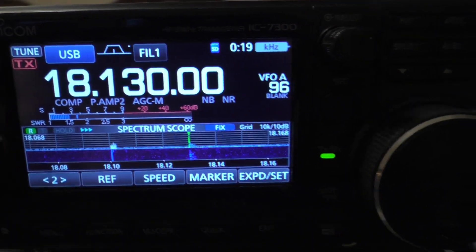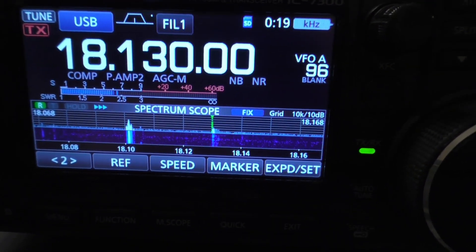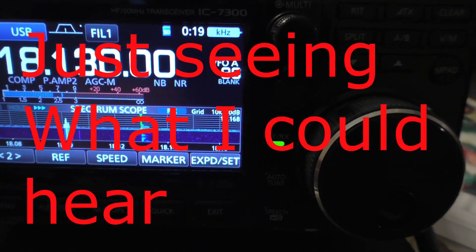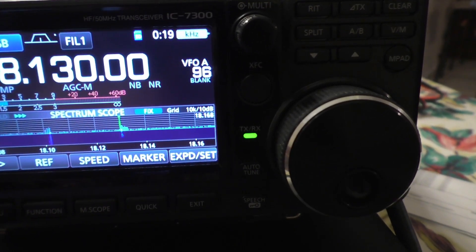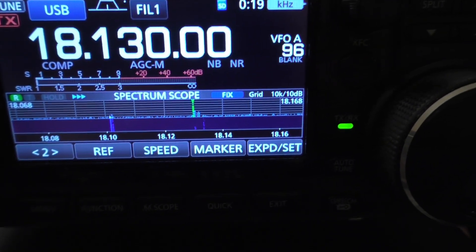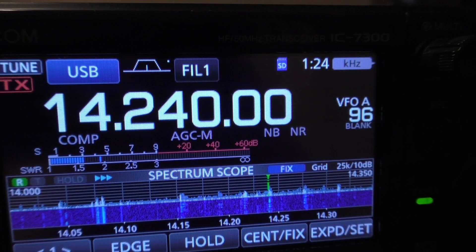I had to put my preamp on for 17 meters. There's a level indicator I need to weld back on — there are two water pumps — but you can see the signal is coming in really clear with the preamp on. Let me turn it off and show you what it sounds like without it. Look at my S meter — this guy's barely coming in, and I'm barely coming in his area too. He's having a lot of noise and a hard time copying me.